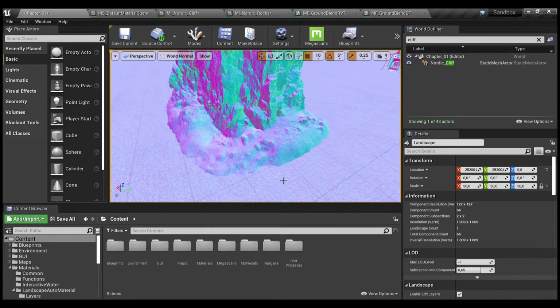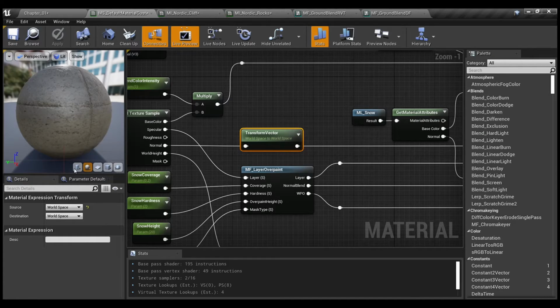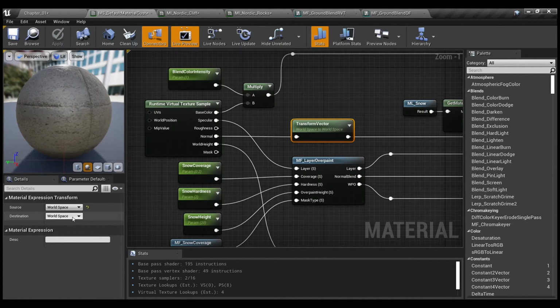So shaders done their work, and now you can see that our normal is masked. So to overcome this artifact, make sure that you make the transform from world space to tangent space.